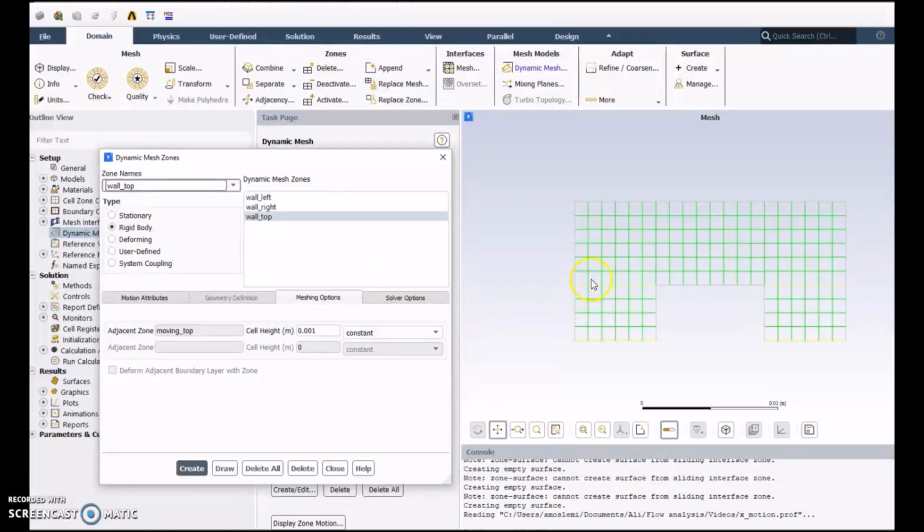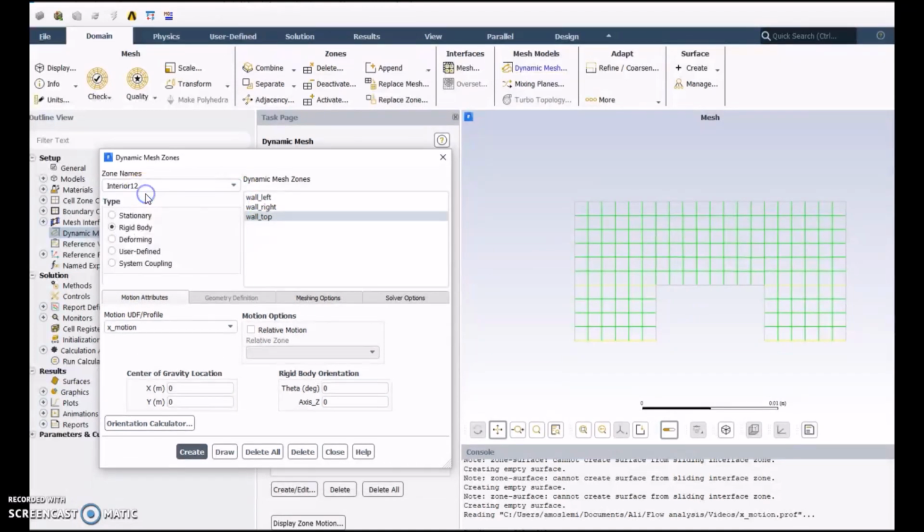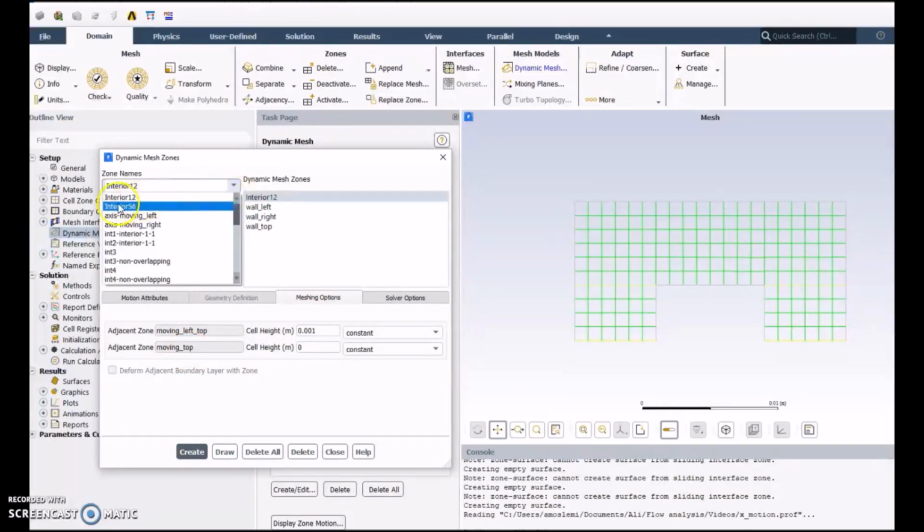The next step would be to create rigid body motion for the interior boundary conditions that we just created. We find them in this menu, interior 1, 2, and click on mesh options, and it's already selected. So we just click create. And also we need to create rigid body motion for the other interface, interior 5, 6.